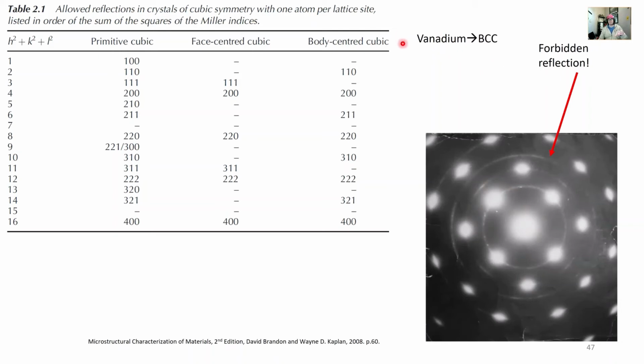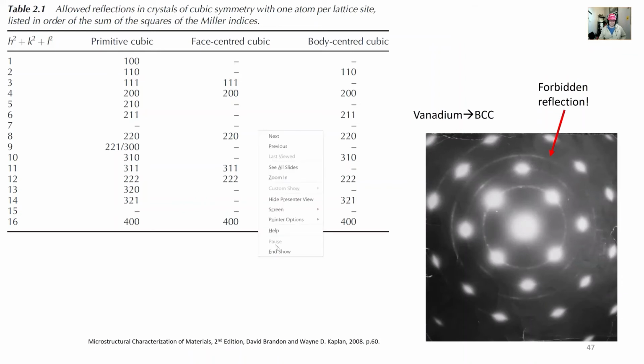I want to point something out to you here, and let me do some in situ editing. All right, I did some in situ editing because I want to make sure that you see this. So, vanadium BCC, this is an electron diffraction pattern. It's quite old. It's a picture of a giant picture that I took a long time ago, actually. I want you to note this fine ring here. You notice all the other rings have spots, and here there's a ring with no spots at all. We have this first reflection, which is probably 110. I can 99.99% tell you it's 110.